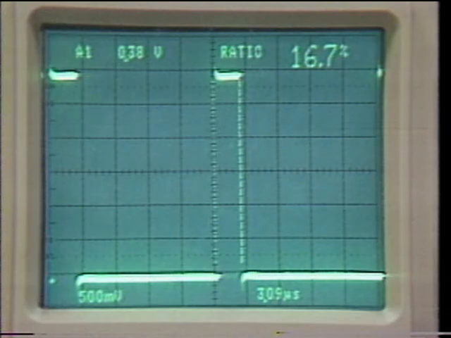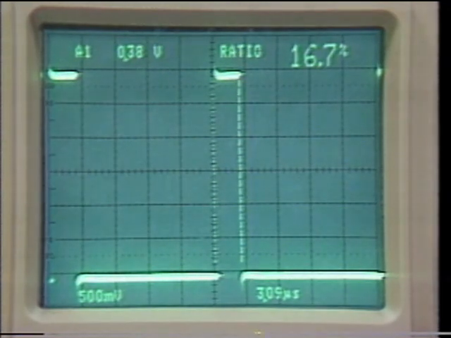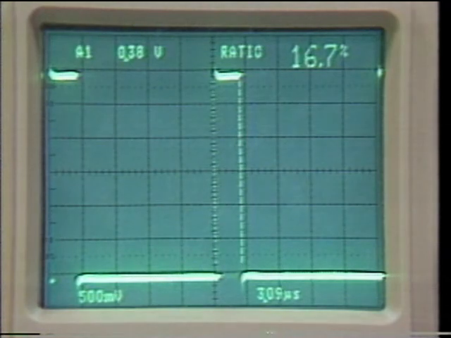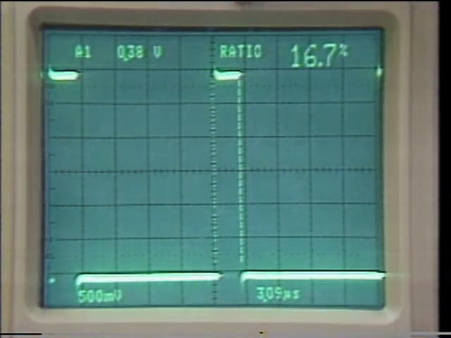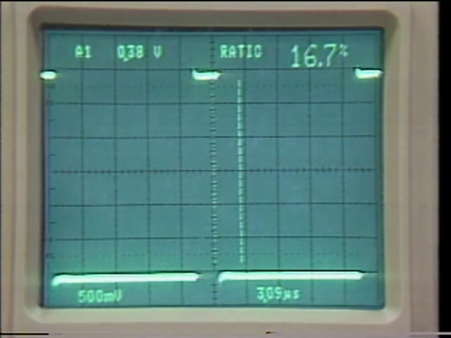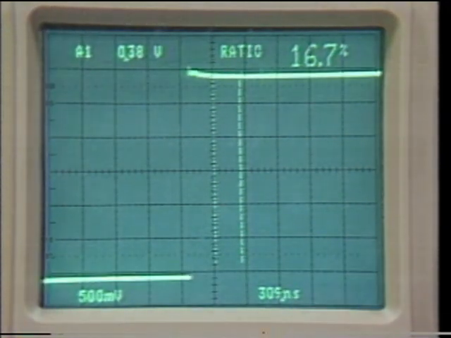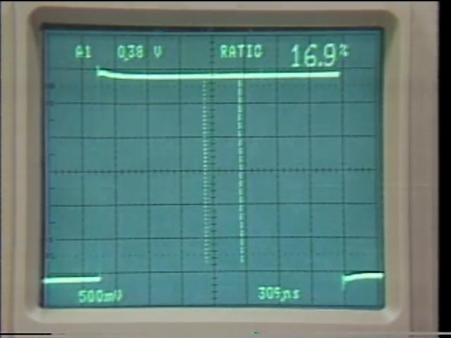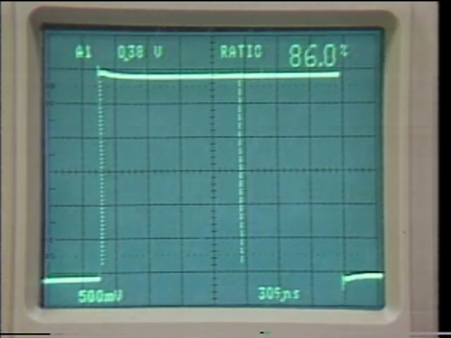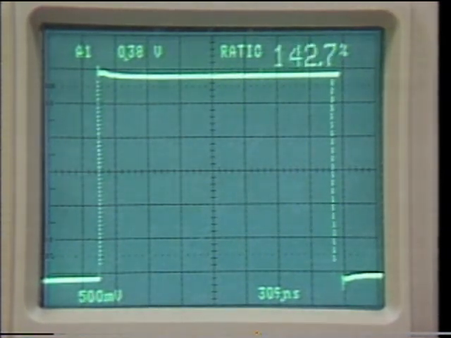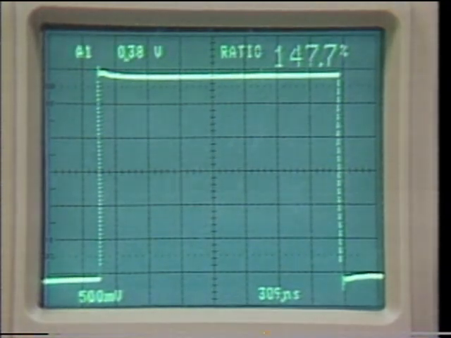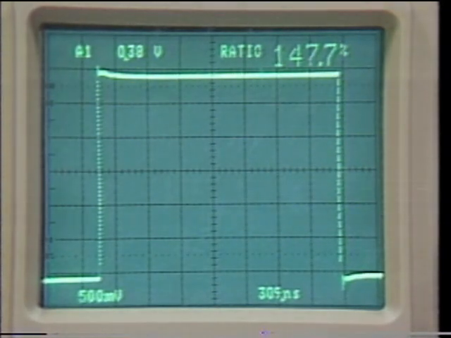Now, we can get a little bit better accuracy on this duty factor measurement. In this case, because our pulse is a little bit less than 1 division in width, and obviously we can't set those cursors as well with such a small signal as we could if it were larger. So let's turn on our horizontal magnifier and position it so that we can see both edges. Now reposition the cursors to correspond to the magnified pulse. And now we have, in reality, 14.8% duty factor, a little bit different number than we got earlier, and we can be more confident of that number.